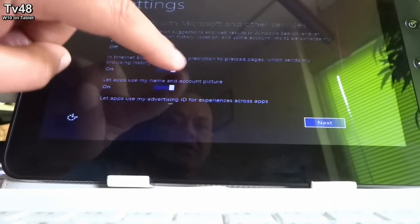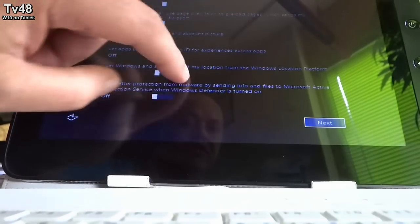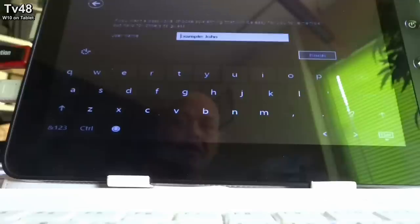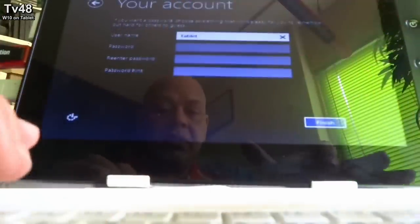What I'm doing now is just some personal stuff. Don't worry about it. You don't have to do this, what I'm doing. You should leave it open, I think, but I don't leave it open. And this is my tablet. Finalizing the settings. So let's see what's gonna happen and where we're gonna get into.